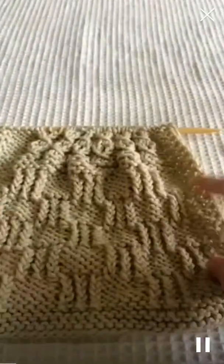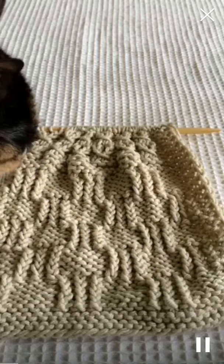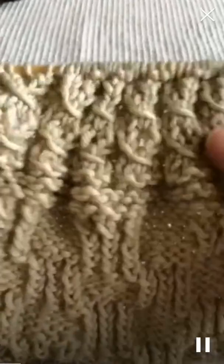All right, this is what we did yesterday. This was the, what is it called? Hang on a second. That was the rib checks stitch, and we're going to be working on the Eyelet mock cable rib. You can see it's really pretty. I started on it. Oh, and it's really soft.